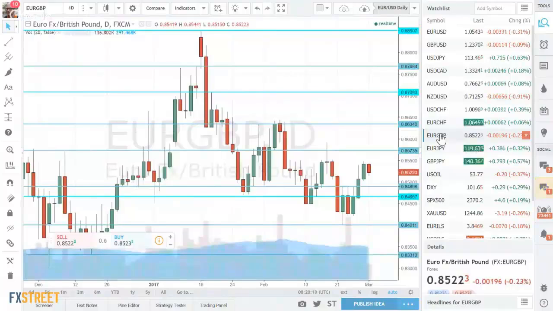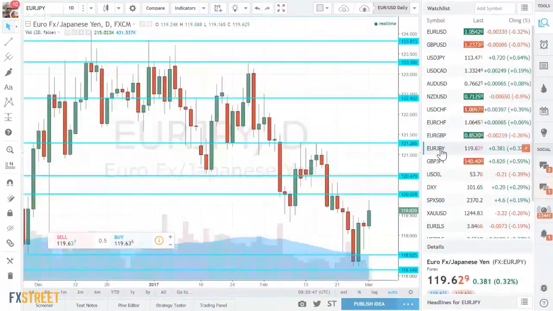Euro pound, the Brexit pair, currently at 85.20, resistance 85.73, 86.35, 87.80, and far above here we have 88.50. Looking down, it gets quite busy. 85, 84.60, 84, which is already a very strong number, not only a round number, but also a swing low in February, and further below 83.30.